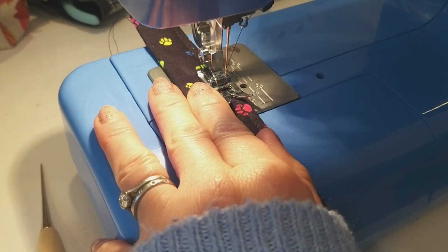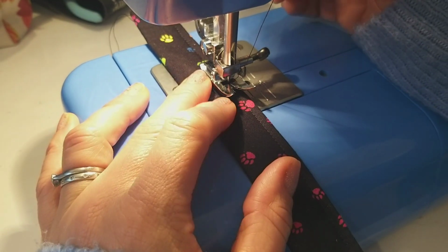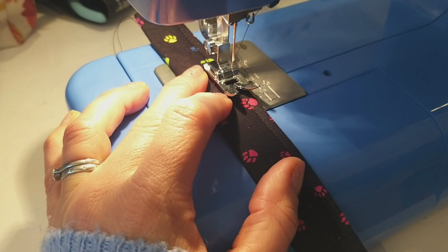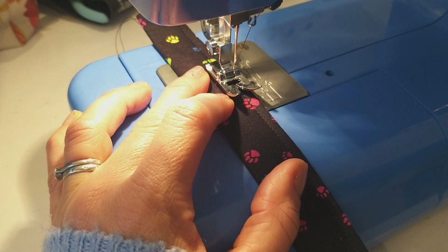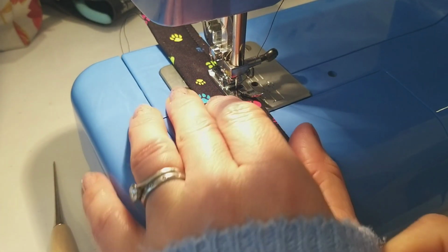If it's still struggling, lift the presser foot up a little bit and the needle and just manually move it along the length of a stitch, and then put the needle back in, press the foot down and try again.